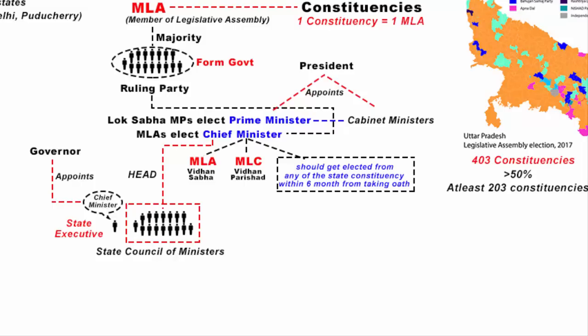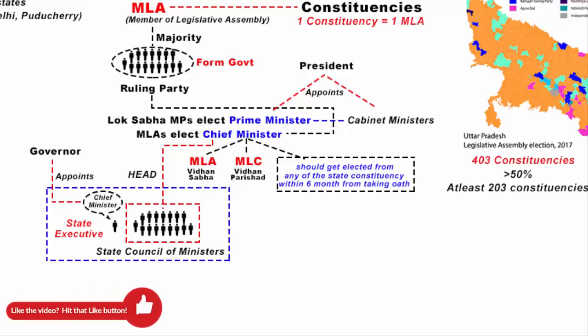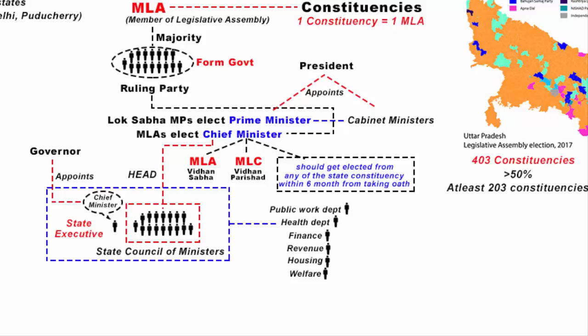The Chief Minister and other ministers have the responsibility of running various government departments or ministries. The Chief Minister allocates the departments to ministers. The Chief Minister also has the power to change the department of any minister. All these departments and ministries have separate offices. Since all of these ministers are a member of Legislative Assembly or a member of Legislative Council, that means some members will have dual responsibilities. That is, one as an MLA and the other as a minister of various state departments.